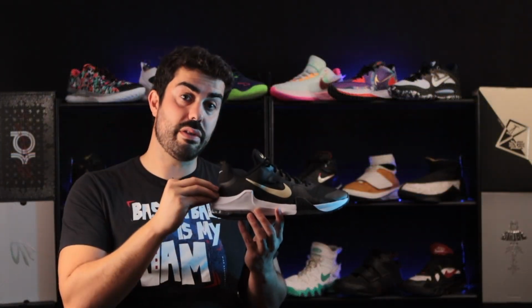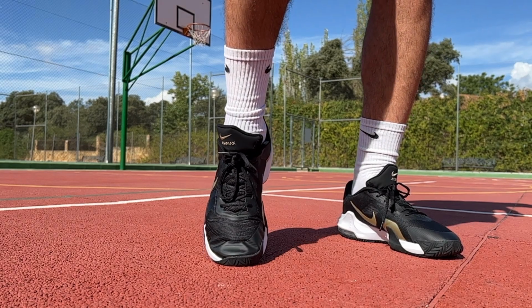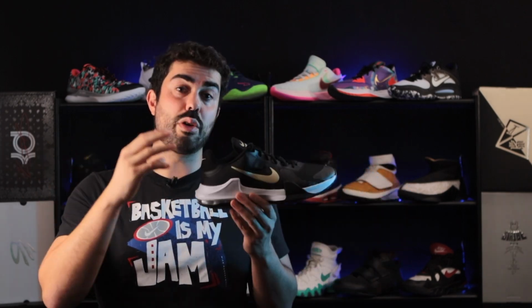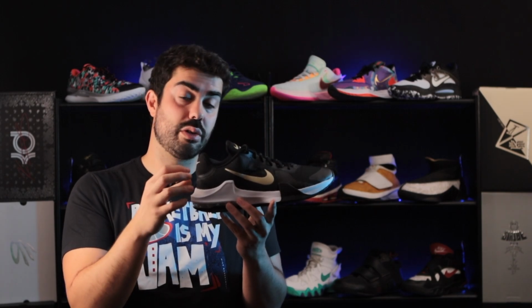Now moving on to the fit of the shoe, it's true to size and it's kind of that one-to-one feel that you want from a performance basketball shoe, which also contributes to the overall lockdown of the shoe. I was testing the Nike LeBron Witness 7 alongside with these, and one of my gripes with that shoe was the fit. While I was testing the Nike LeBron Witness 7, I kept wishing it had the materials and the fit of the Nike Air Max Impact 4. But you can't get everything you want in life, and this is still a pretty good shoe. So again, the fit on the Nike Air Max Impact 4 is true to size, so go with whatever you usually use with Nike. It is that one-to-one performance fit, so it's a little snug, so just keep that in mind.